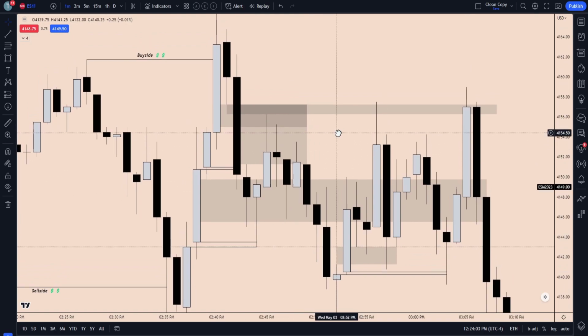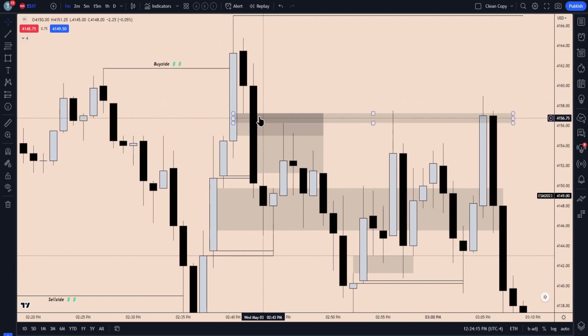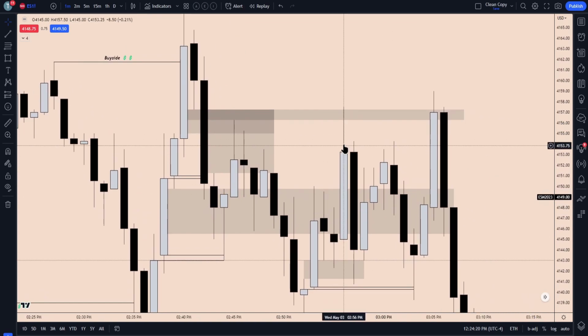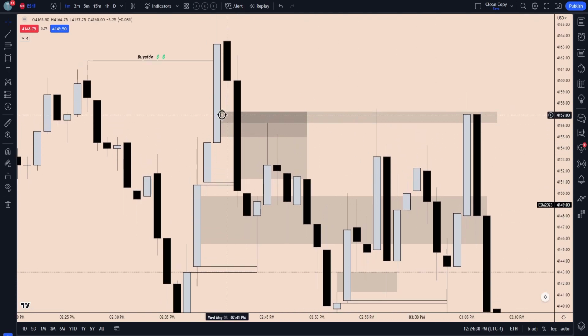Right, we spoke about how the only area that was not rebalanced was this little sliver in price here, because it's the remainder of this original 1 minute bullish fair value gap, and the remainder of this 1 minute bearish fair value gap. So you'll see how price here finally does trade up into it fully. And now when we leave it, this area has been rebalanced. So it's not only rebalanced this 1 minute bullish fair value gap, it has also rebalanced the remainder of the bearish fair value gap here.